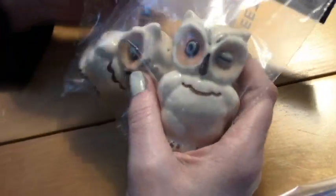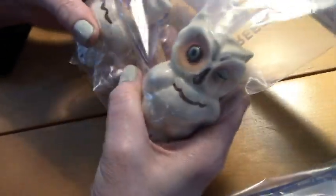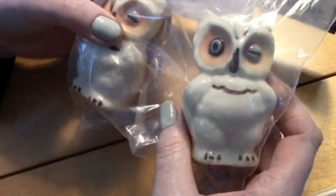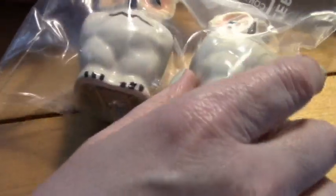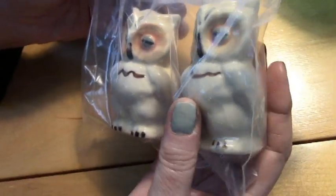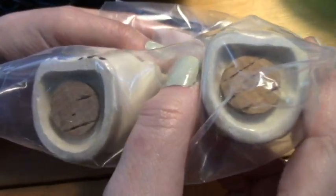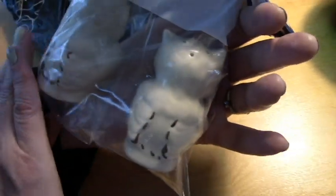And then these are, oh my gosh, the guys that make the cookie jars. I'm drawing a huge blank. You know who they are, folks. They make the cookie jars, but these are the owls. And they did pig ones, and I think they did little guys, and these were $2. So these are the winking owls. Look, the corks are in such nice shape. You see the corks are just falling apart. These aren't marked. That's the cookie jar company. Somebody will know.